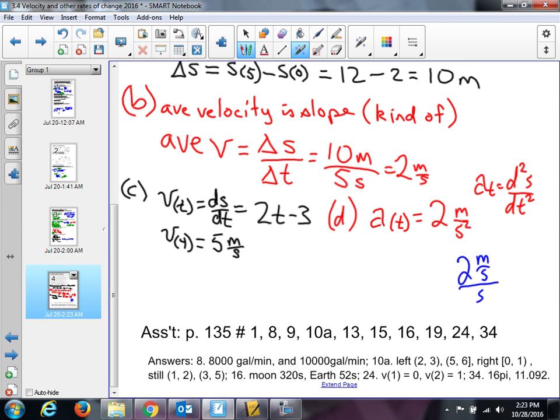Okay, but this has constant acceleration, the acceleration never changes, it's always 2. When I throw an eraser up in the air, the acceleration is always negative 9.8. I say negative because I'm assuming down is the negative direction. When did this change direction? What was its speed, or velocity?